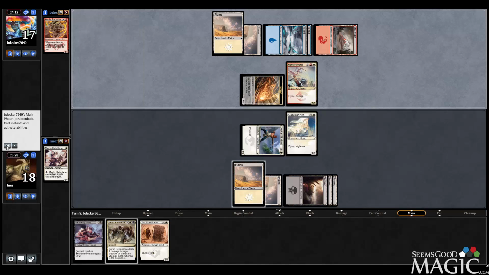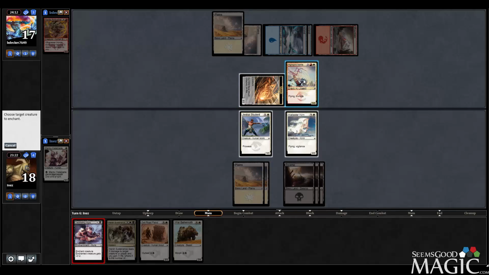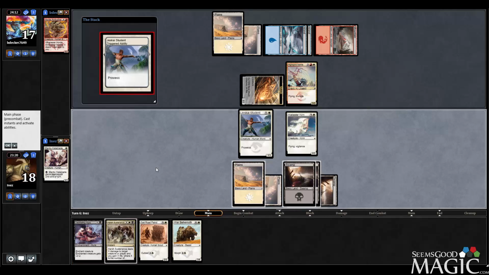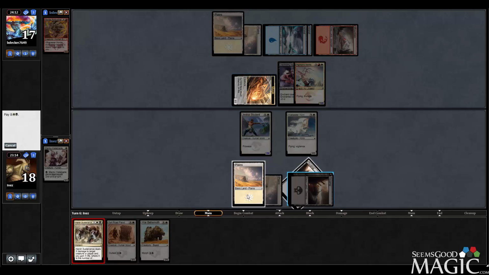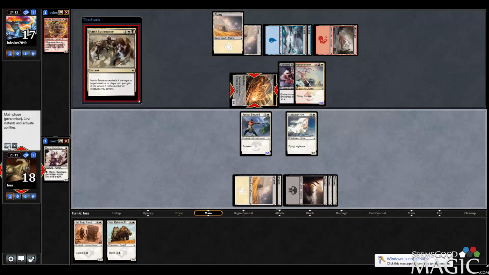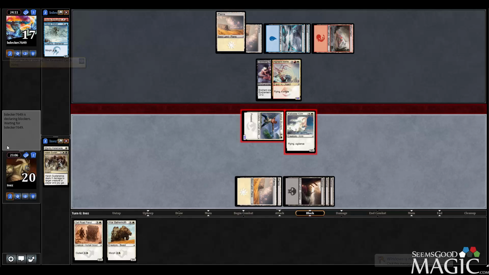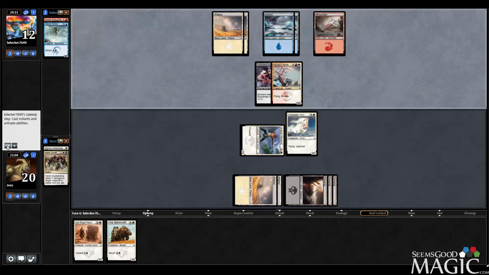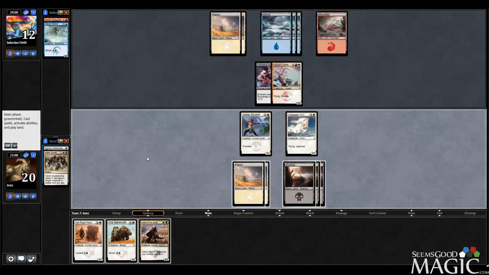Alright. Well, now we're okay. I think what we do is injure... Well, yeah, injure here. Harsh Sustenance here. And swing with these two, so... in a pretty decent spot after that. No plays.